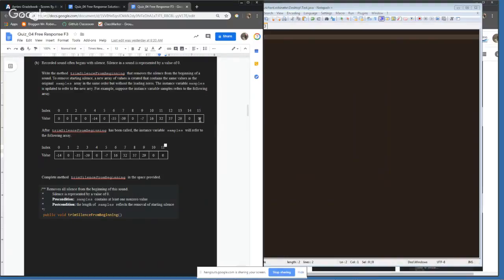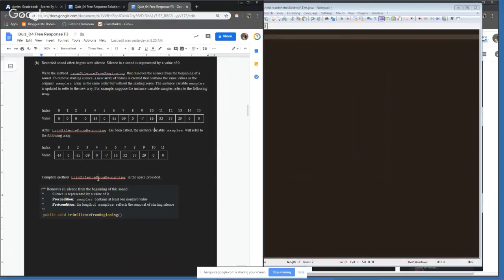So we have this array, right? And we want to remove silences from only the beginning. So we just discussed what complete silence is going to be, right? What's the amplitude of complete silence? 0, right? So if we basically take the first few zeros that we have in the sample, we'll get rid of them.